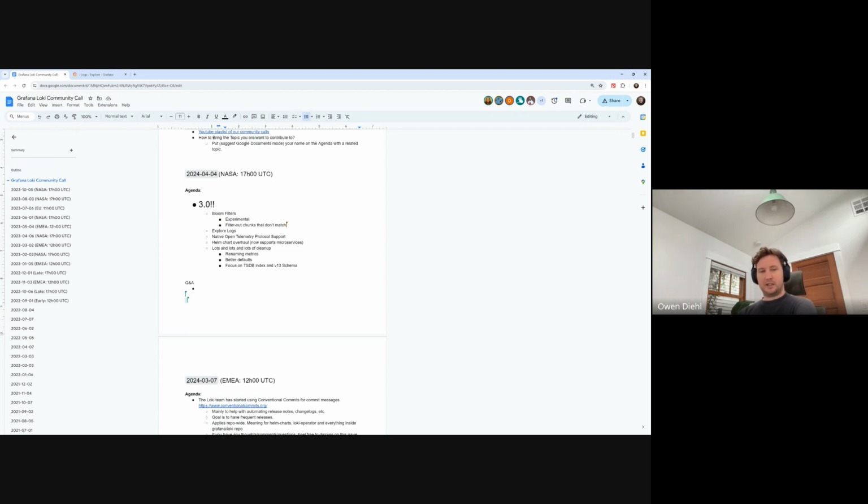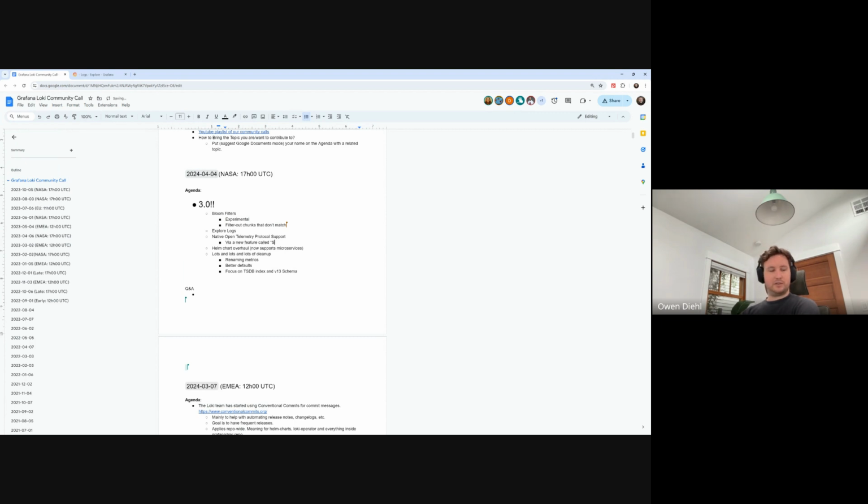Basically, the idea here is, let's see if I can do the 20-second elevator pitch. Bloom filters are a probabilistic data structure, very space efficient. We mix that with a technique called n-grams, which are just sequential sets of characters.